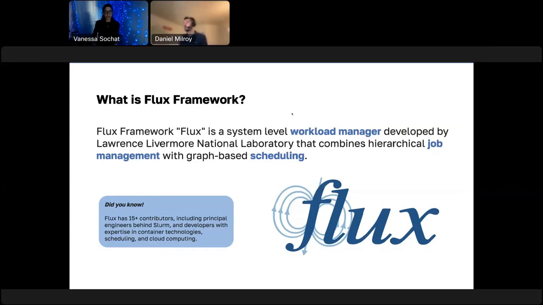As you saw in the intro slide, we have well over 15 contributors at this point. I think, in fact, actually over 20, including some of the principal engineers who created Slurm. And we have a lot of expertise, as you'll see, in container technologies, scheduling algorithms, and also cloud computing and integrations with cloud computing.